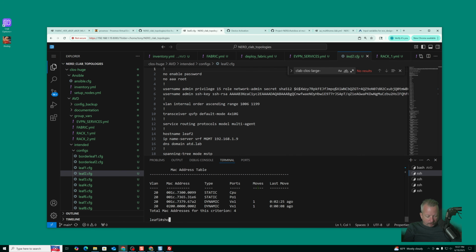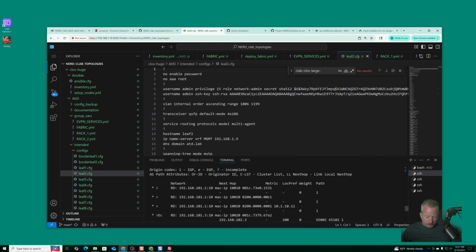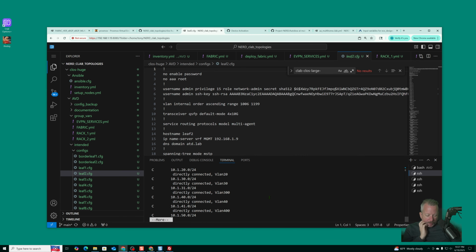Okay, so the MAC addresses are learned. So we do have the MAC addresses there. So let's do show IP route VRFA. So we should see a /32 for 10.1.20.12.